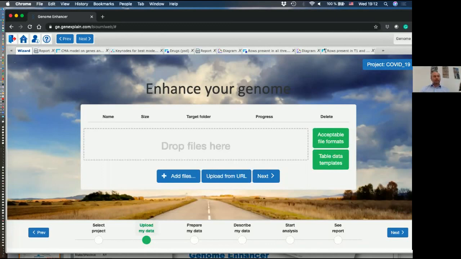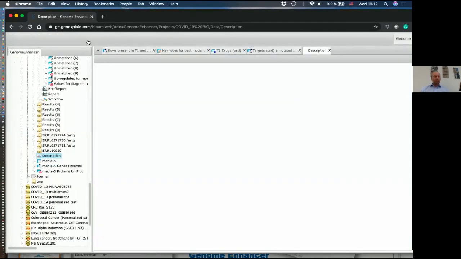The next question. We have data on 3 conditions, and we want to find genes which are upregulated in condition 1, compared to both condition 2 and 3. Next, we want to find master-regulators for these genes. Can we perform such analysis with Genome Enhancer? Yes, let me briefly show to you.